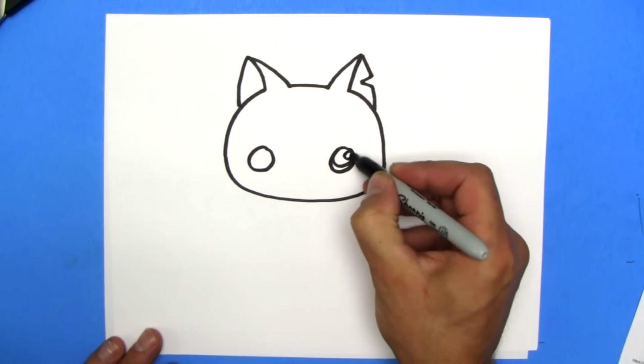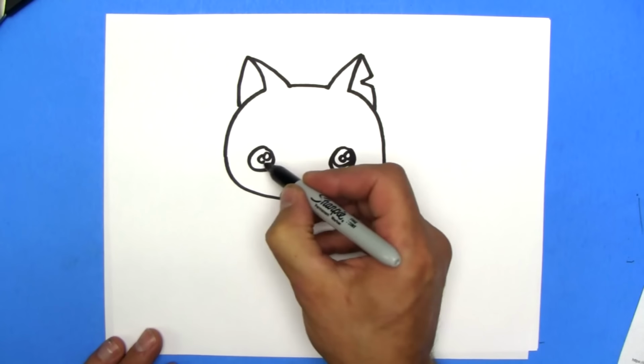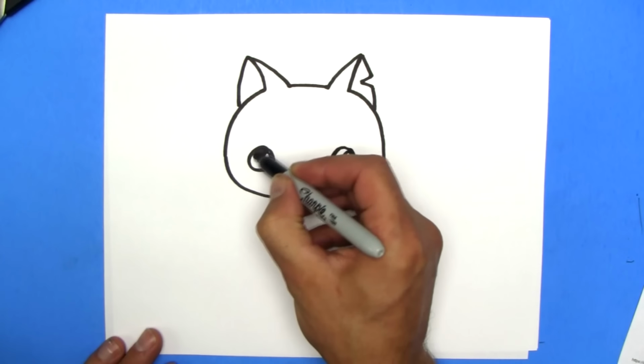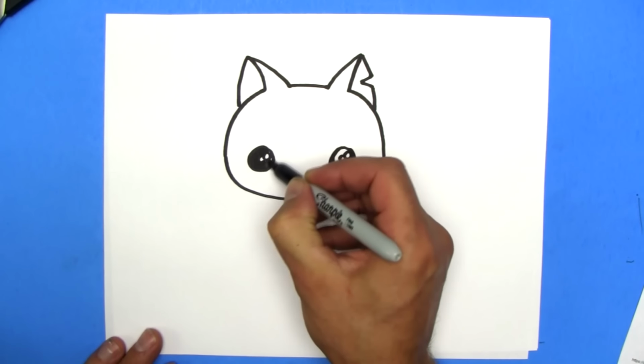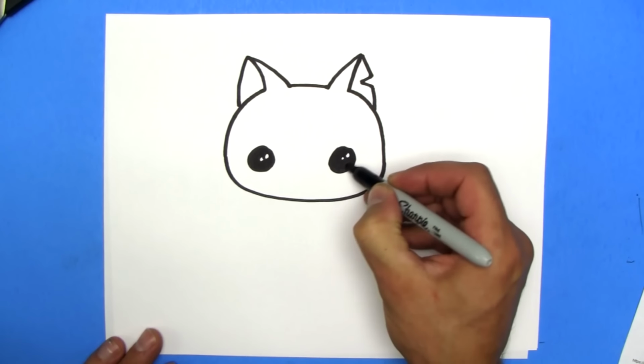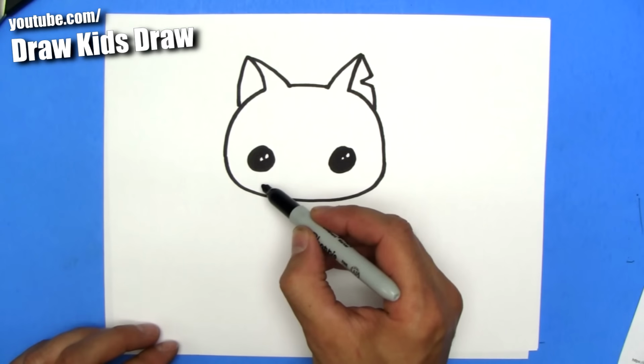So, I'm going to draw a circle and then another circle. And a circle and another circle. This will make him look kind of cuter. I know it's not actually how he looks, but I like it. So we're going to color in the eyes, everything but those two circles. Perfect. And that's good.